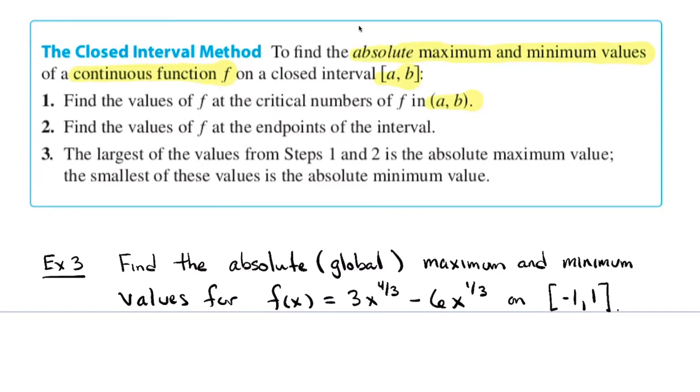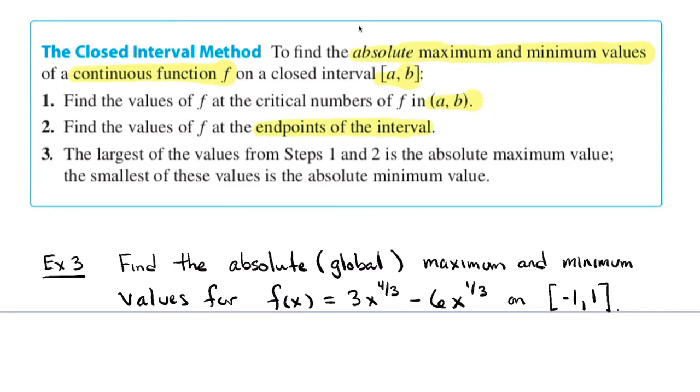You also have to evaluate your function at the endpoints of the interval, because as we saw above, in that 4th degree polynomial, you can have an extrema, it was an absolute maximum, if I recall correctly, at a place where the derivative isn't 0, just because it gets cut off. If the domain is a closed interval, the endpoints can give you extrema. All right, so we'll find all the critical values and table them together with the endpoints, look at all the function values, and we'll be able to see which one's biggest and which one's smallest. Okay, so let's do it.